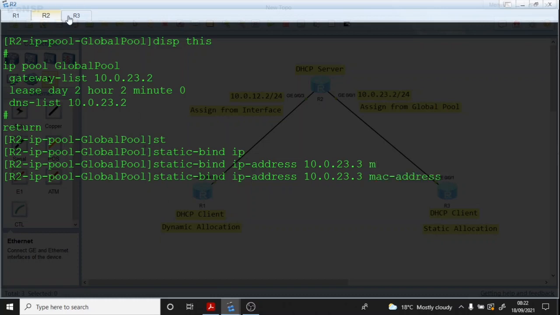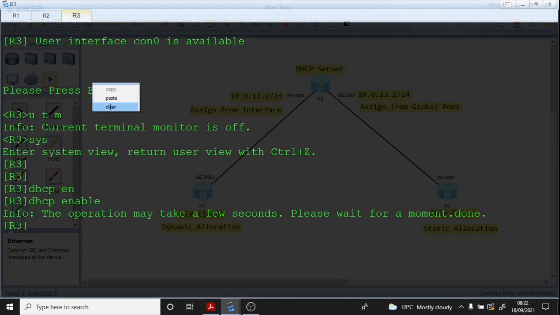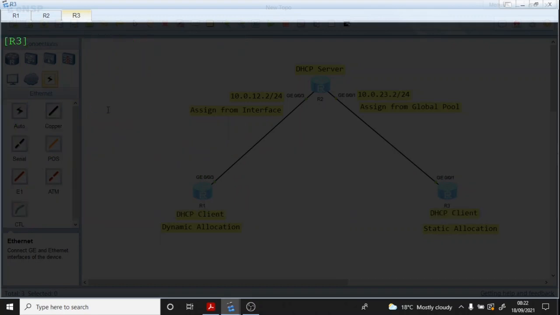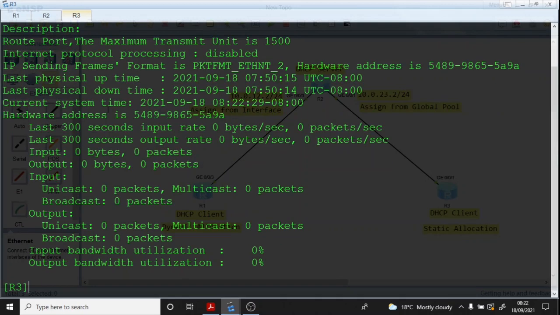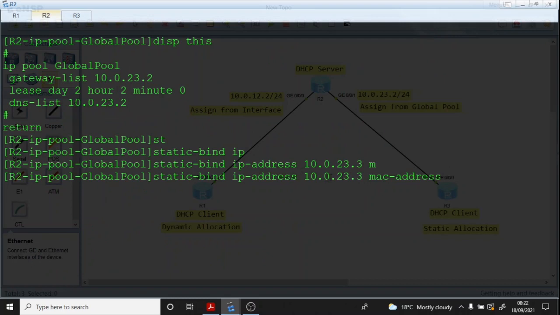If you want to get the MAC address of that interface, you can use the display command on R3. So display interface G0/0/1. Now we have the MAC address here. I can highlight it, copy, then come back to R2 and paste it here.